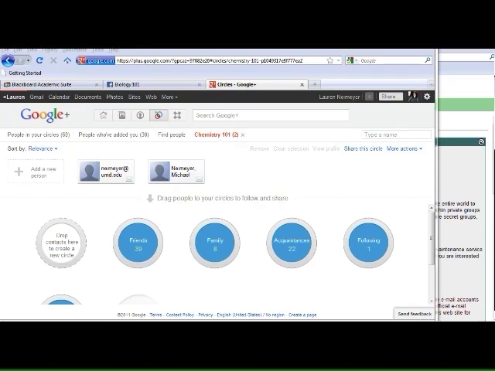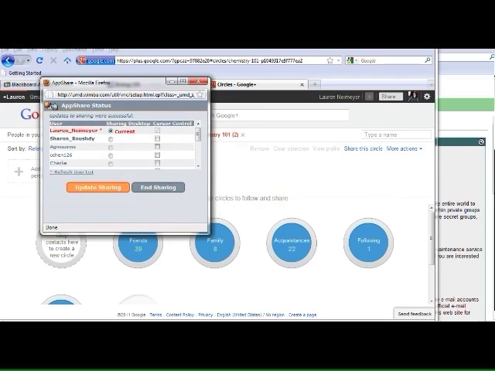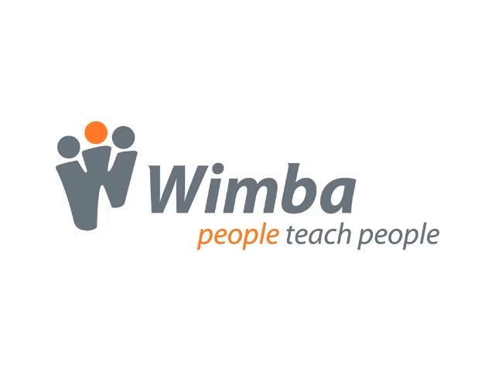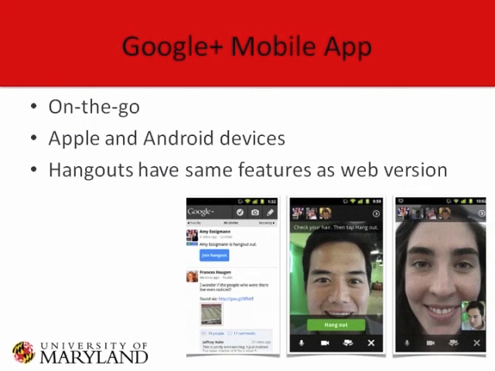So I just want to highlight one last thing. I'm going to stop sharing. I just want to highlight one last thing that I thought was a really cool feature of Google Plus, because it combines all the functionality of the Google Apps Suite with the mobile technology. So this is just another feature of the Google Plus Hangout. It's an app that you can download for Apple and Android devices. It just looks like a little G with a plus sign next to it, and it's free.